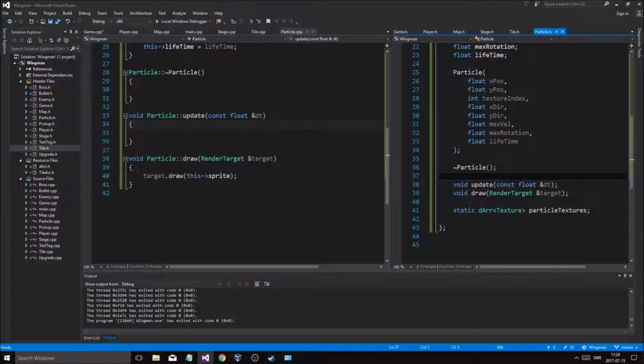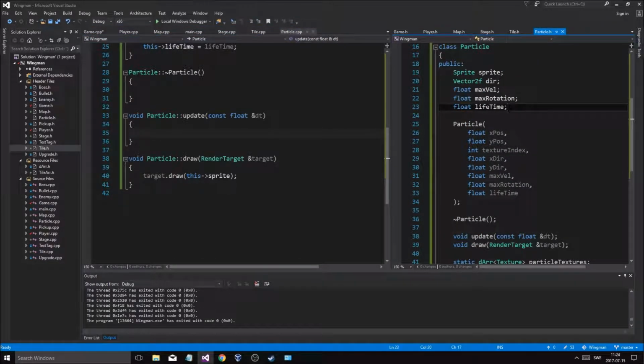I mean, we don't really need to do a lot else. It's just DT. And we need a particle timer. Oh no, lifetime is good. The speed it's going to go down is going to be the same. You can choose how fast you want it to go down.